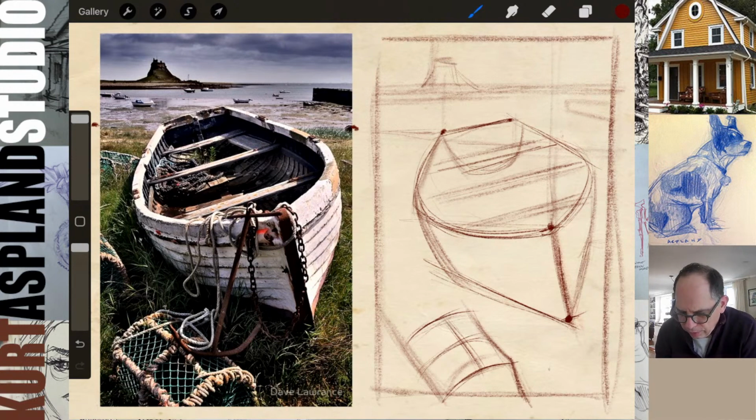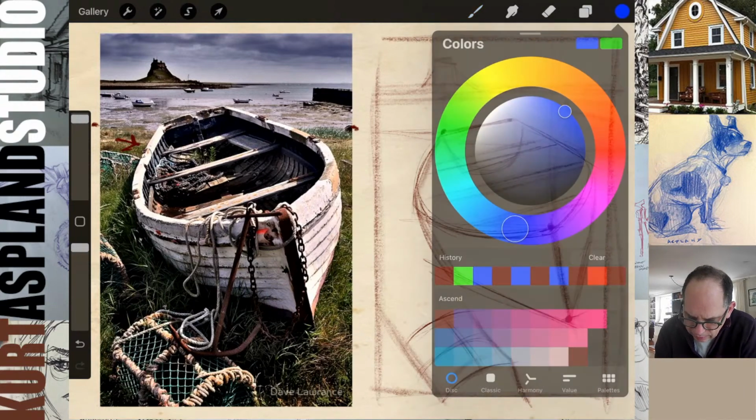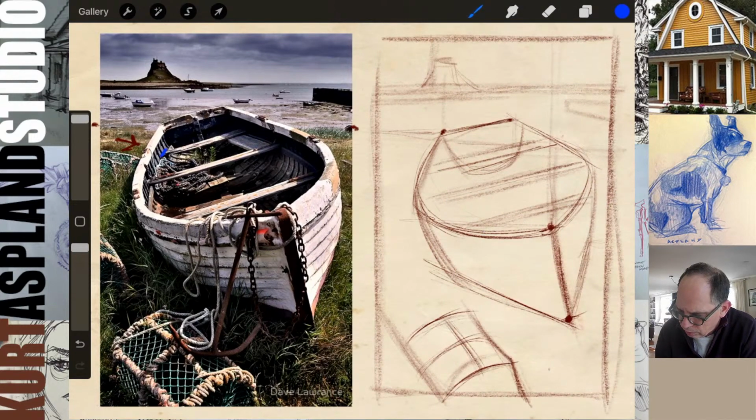Okay. Let's look over here to this side. What I want to look at is, I'm going to change this to be green. Look at where that edge is located compared to the edge of the boat. You see that? All right, so let's do that. So we're going to be there, and then the edge is going to be just about there.